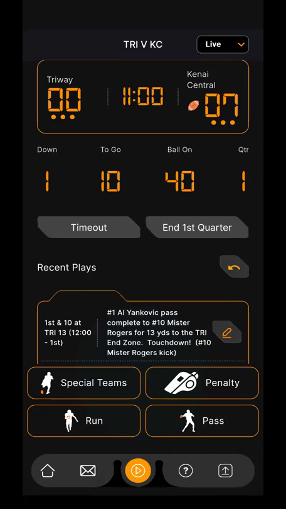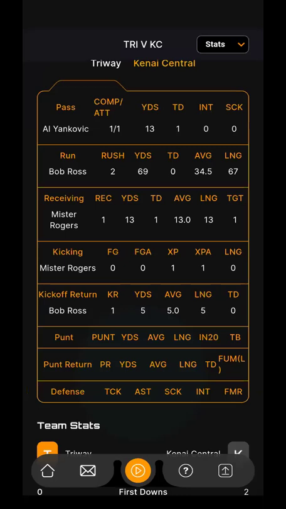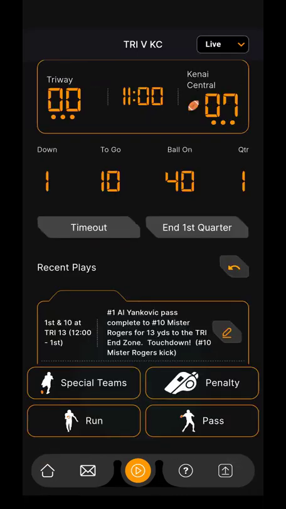And then play-by-play is down there as well. So let's go into our stats tab here. And you'll see now we have that 13-yard pass and reception in there as well, and also the extra point for our kicker. All right, that is it for the delete play and undo play.